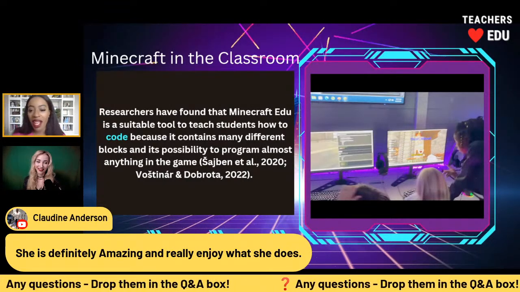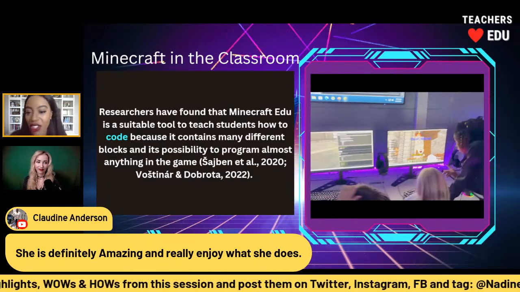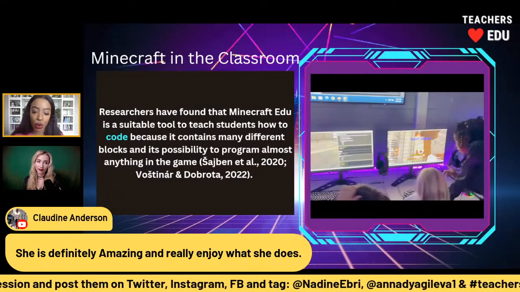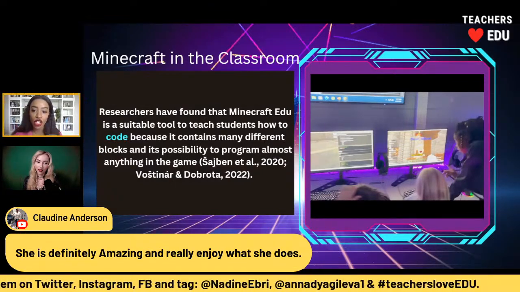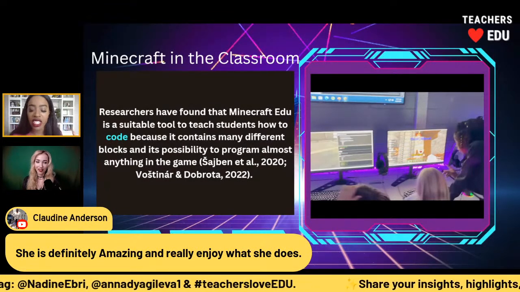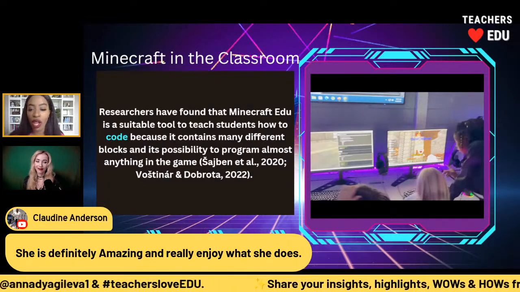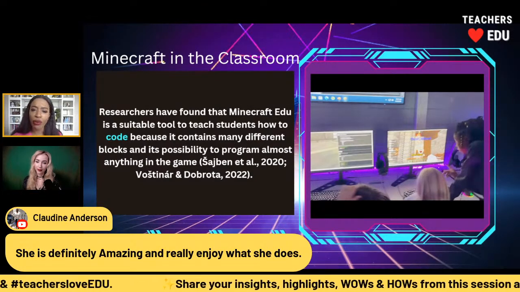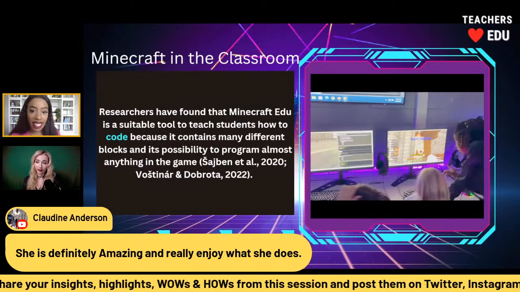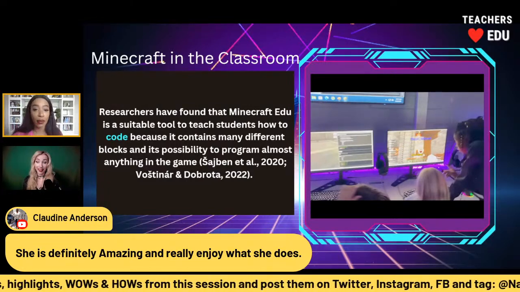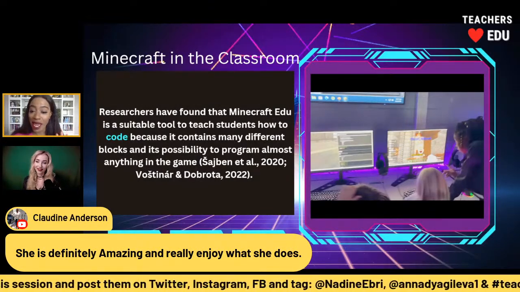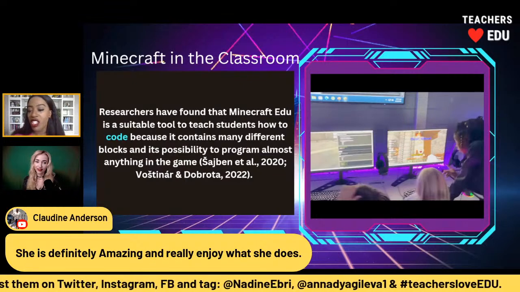And one thing I love to use Minecraft for in the classroom is specifically to teach students to code. It's so important, because we have such a shortage, especially of cybersecurity professionals. Globally, it's like 3.5 million. It's huge, and even in Florida, it's close to 30,000. So it's very important to start introducing students, because a lot of times we wait till kids are in high school to start introducing them to these computer science concepts, but high school is way too late. By then, a lot of them have their minds made up on what they want to do when they go to college.